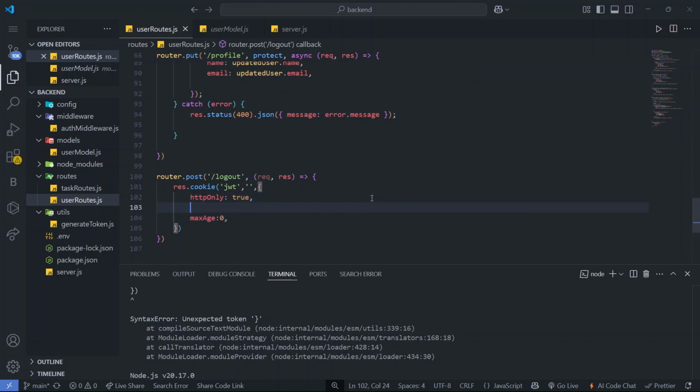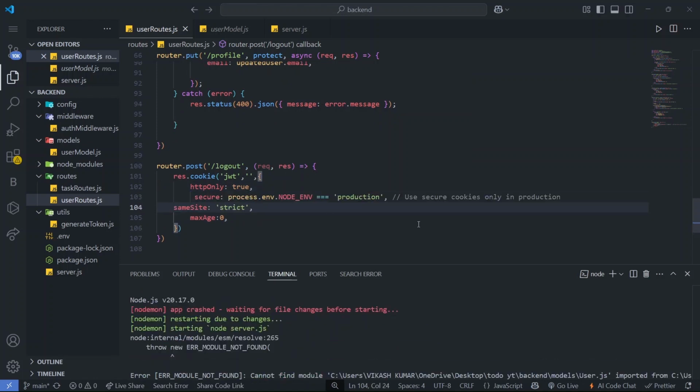And we can write production settings if we want, otherwise we can remove it, no need. The main important thing is maxAge 0. Otherwise we can write the expire time with a new Date object. With 0 it means the age has expired, so no token will be present.